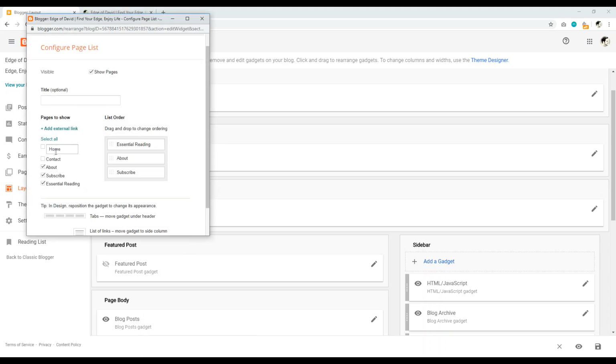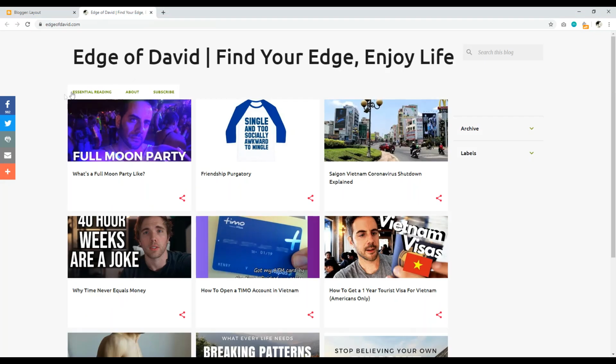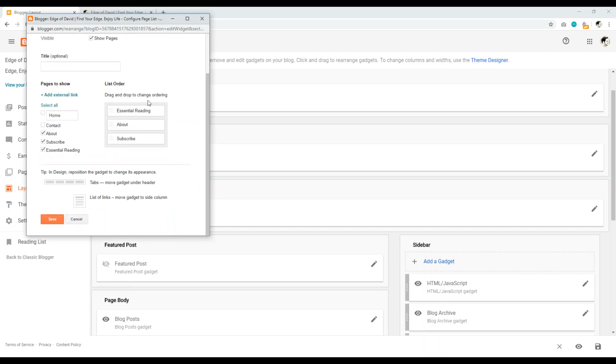And so all you have to do is come in here and add the pages that you want. You can also add an external link. So if you want one of the menu options up top to link to something else, say ConvertKit, and you want to have a landing page for ConvertKit and send people to a squeeze page, something like that, you can go ahead and do that with that section. And that's basically it.